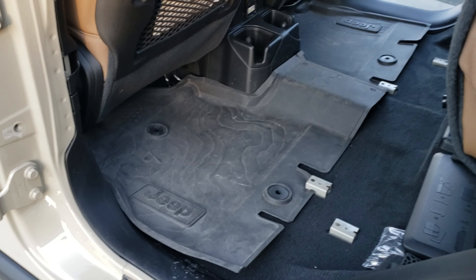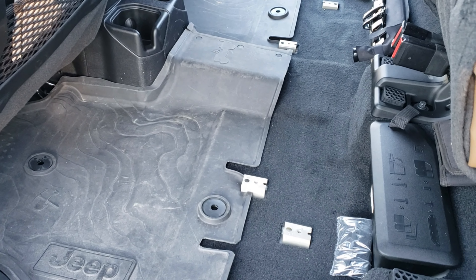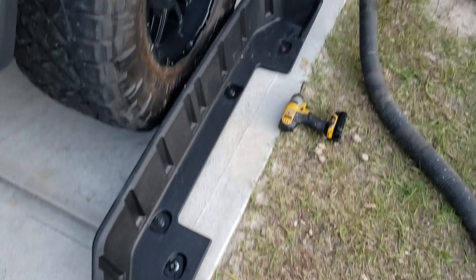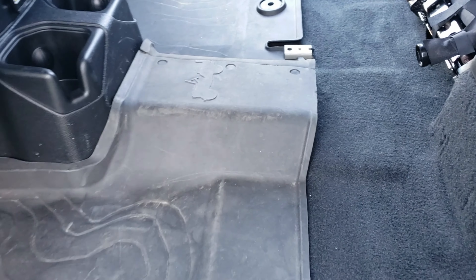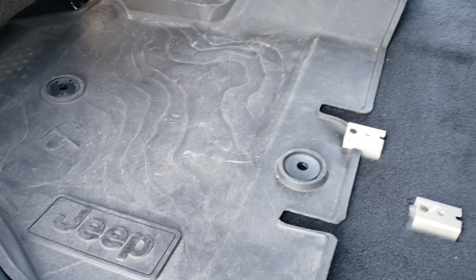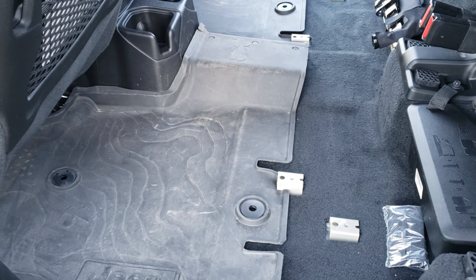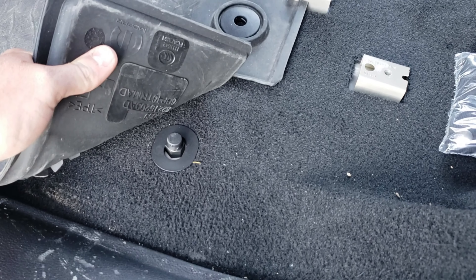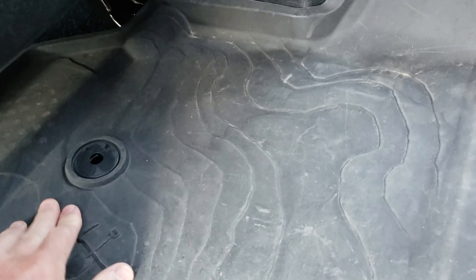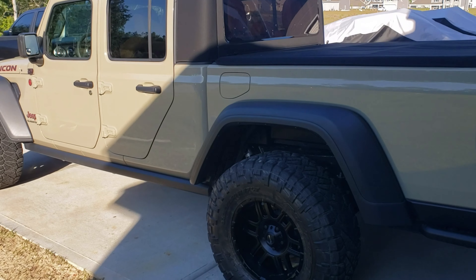The very last carryover item is the floor mats. The back seat is a little different — I took out the rear box, just four bolts. I did have to make a little splice on both sides to pull the box out. This is temporary since we're going to do Raptor Liner in this one ourselves, like we did LINEXon the JL. The holes don't line up perfectly — they're off just a little bit — but it will work and keep some of that dirt out for the time being.